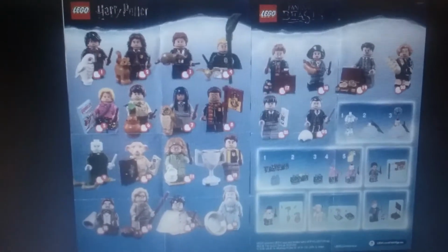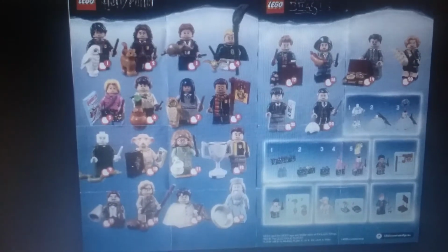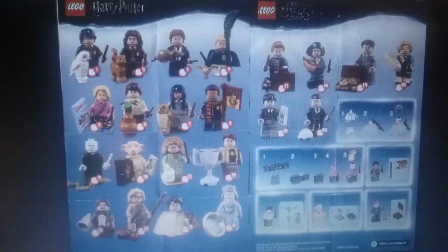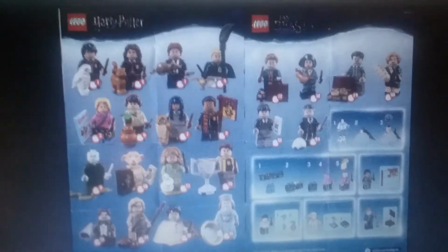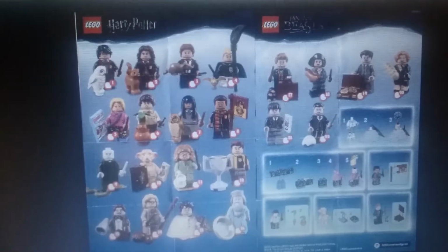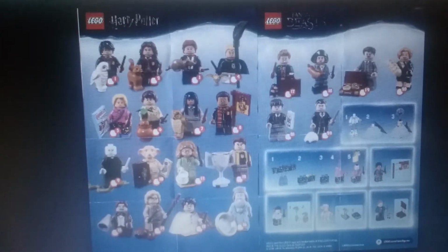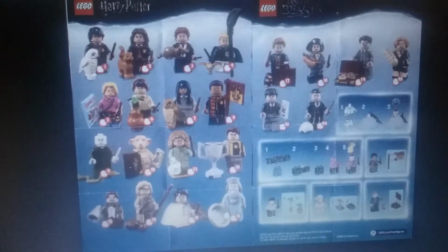Only have 3 left to go. Probably will fill them up because the 3 individual ones are pretty expensive on eBay. But either way, these are such great minifigures. I think this was a great idea by LEGO, but 22 minifigures was kind of surprising, that they added 2 extra from the normal 20. But to get the 6 Fantastic Beasts, I guess that makes sense. But these are excellent minifigures, and I love each and every one.